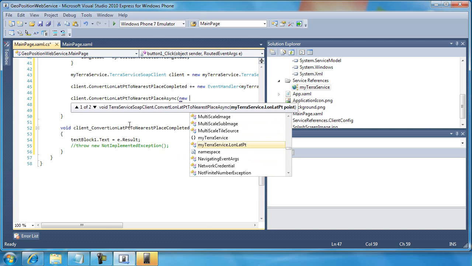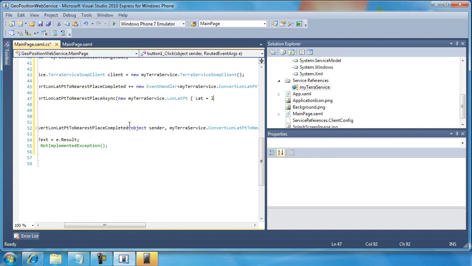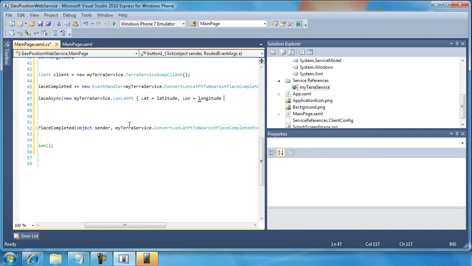So I'm going to go new LonLatPoint, and I'm going to use the object initializing syntax: Lat equals latitude, what we created earlier, and Lon equals longitude, what we created earlier.